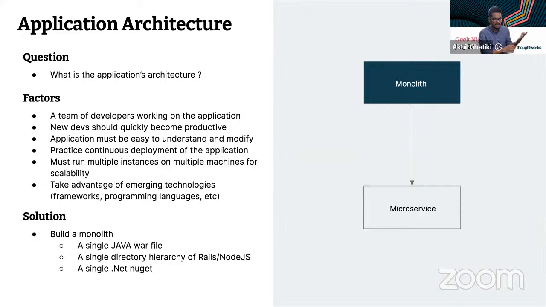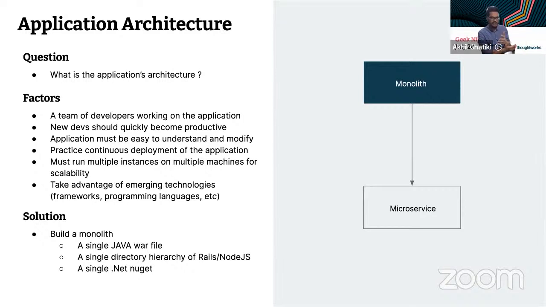So the first solution, obviously, the thing that you're seeing here, another context. In the right-side diagrams that you're going to see in the presentation, whatever you see in the navy blue color is the pattern or the architecture that is under current discussion. And the white blocks that you're going to see are the next thing that we are going to discuss. So currently we're discussing the monolith.